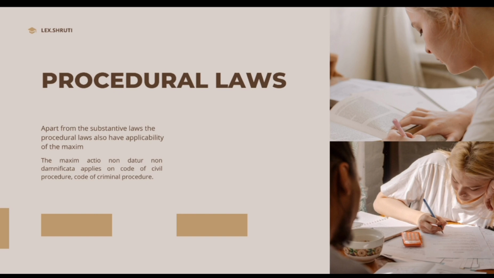However, under the Code of Criminal Procedure 1973, there lies an exception to the maxim actio non datur non damnificata. This can be explained by reading the rights given to the arrested person. The arrested person, who is the wrongdoer himself, has certain rights. He does not have the right to sue the one who has arrested him, but he has the right to know about the reasons of his arrest. He has the right to hire an advocate for his case. So, the applicability of the maxim under the Code of Criminal Procedure, especially when it comes to the rights of the arrested person, calls for a double review. Apart from this, the maxim finds place in procedural laws, wherein the right to sue is given to the aggrieved against the wrongdoer.